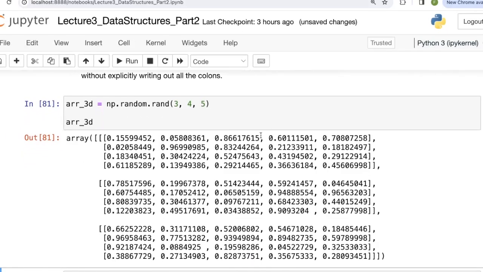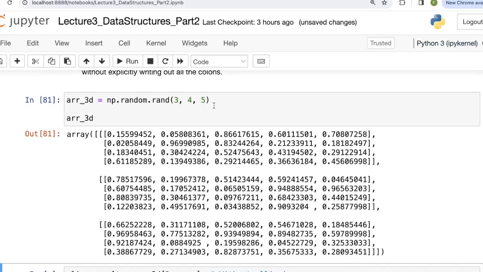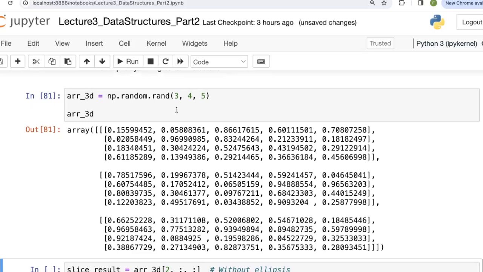So you can see that we have 3 elements across axis 0, and then 4 elements axis 1, and 5 elements for axis 2. And in this case, let's say I just want to pick whatever I have in index 2 for axis 0, right?